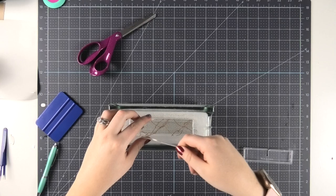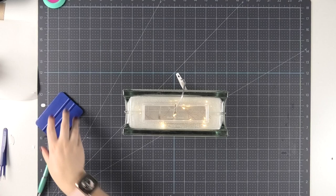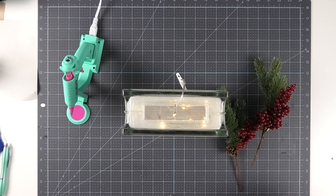When you get to the end, feed the rest of the lights into the block, then feed the battery pack through the slit in the plastic piece and add it onto the opening of the glass block. Then you can turn on the lights and see how pretty it looks.